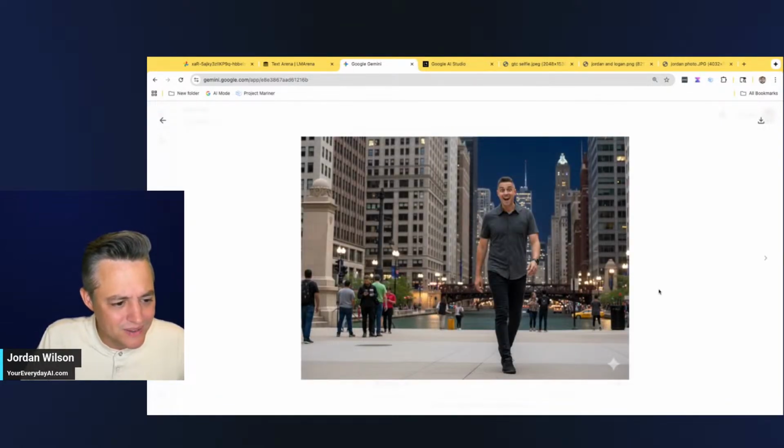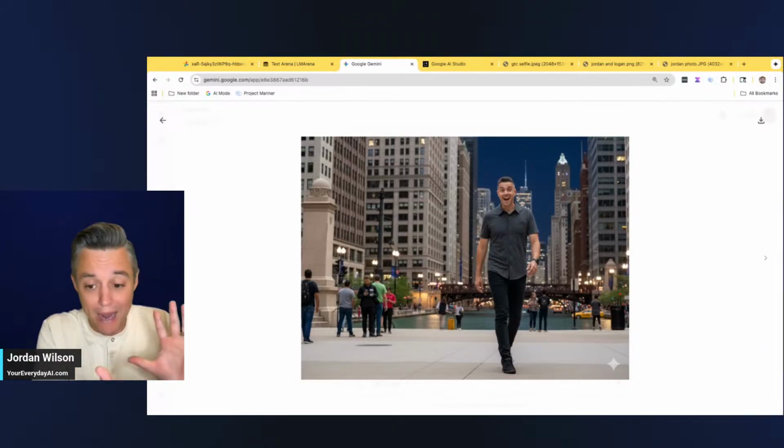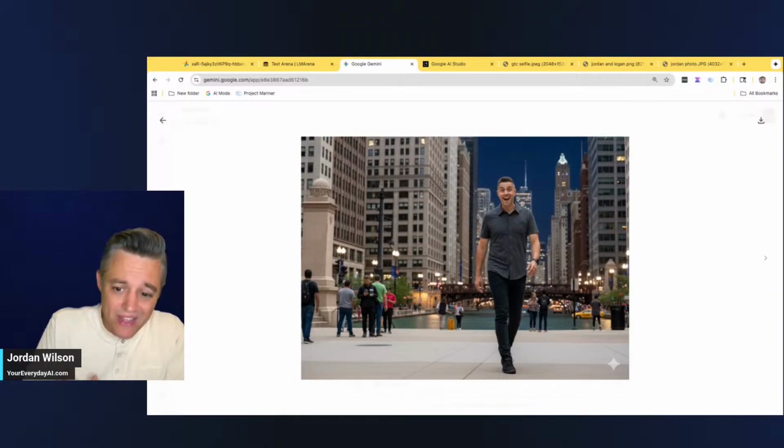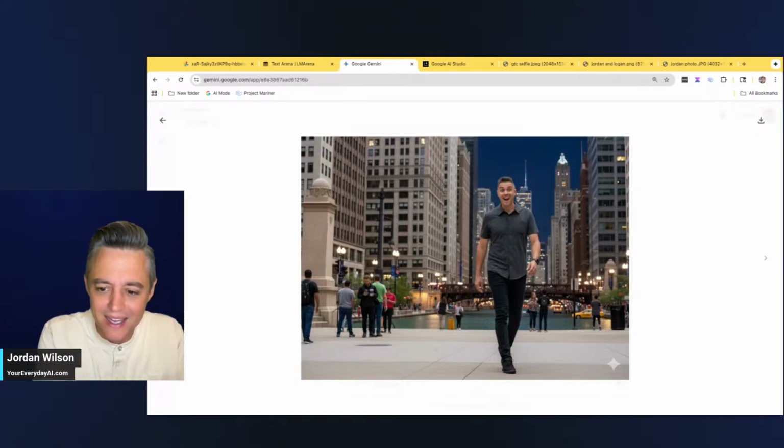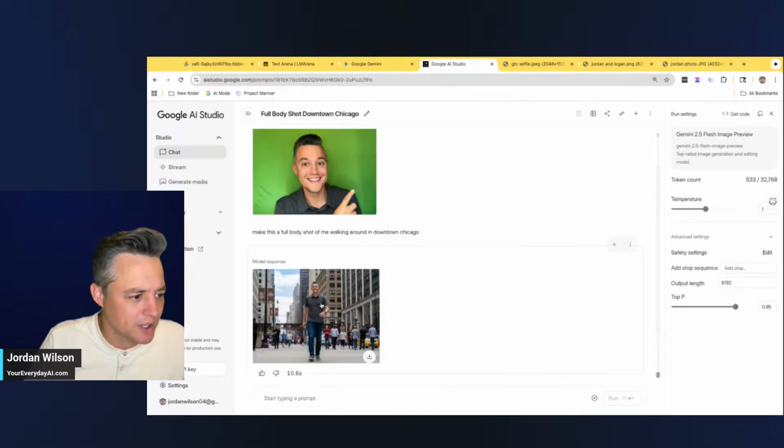From a lighting perspective, it doesn't really resonate. So it actually did a really good job with the background objects and the people in the background and kind of better illuminating them under darkness of Chicago. But at least for this version of me in the foreground, I don't think it did that great of a job. Again, maybe I'm nitpicking a little bit here.